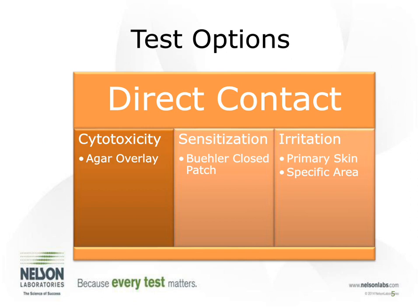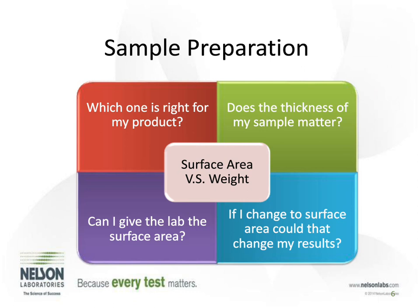So when we talk about any biocompatibility tests, the first thing that we really have to talk about is sample preparation. And this holds true for the big three, along with any of the tests we're evaluating with extracts. The sample preparation is the most crucial aspect of a biocompatibility test. The test itself is pretty much standard testing from lab to lab. No matter what lab you use to perform these tests, they'll run the same protocol generally and get very similar results. Where any variations occur, usually occur within the sample preparation. And that's because samples are very different, from a Band-Aid to a very complex implant, and how to prepare them really can make a big impact.